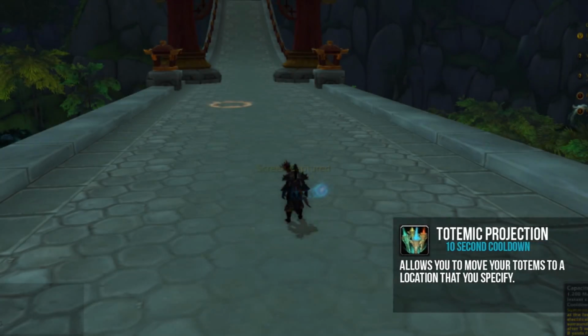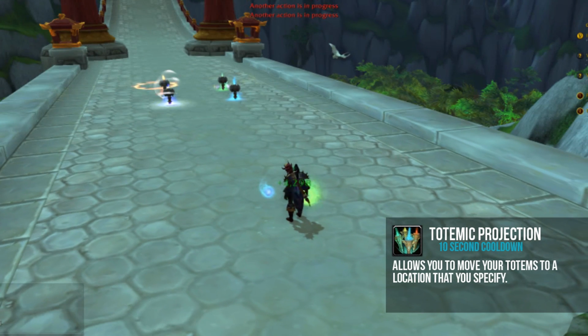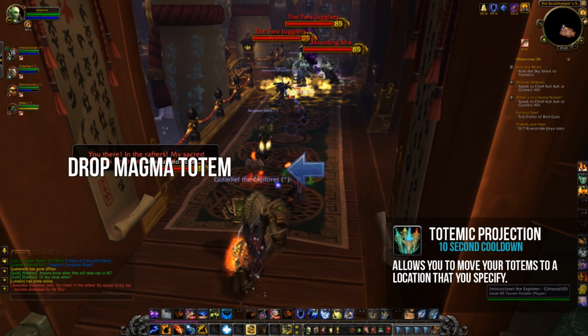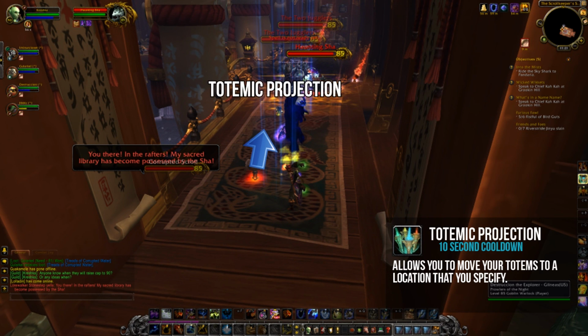The last level 45 option is called Totemic Projection. It has a 10-second cooldown, and it'll basically just allow you to move your totems to your specified location. This is one of my favorite talents in the Shaman tree, and here's a really good application of how you can use it in PvE. You can drop your magma totem before the tank pulls, and then you can instantly put the magma totem in place on top of the enemies that your group is killing.